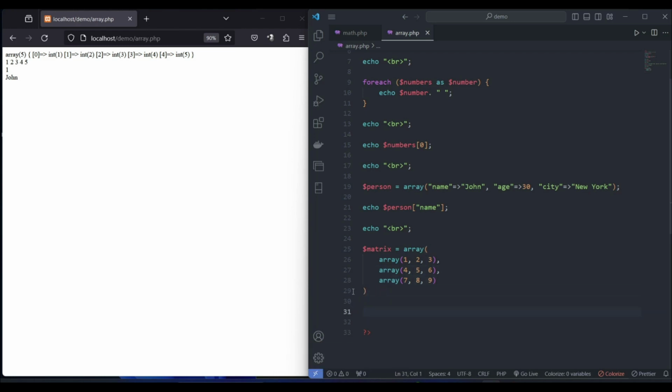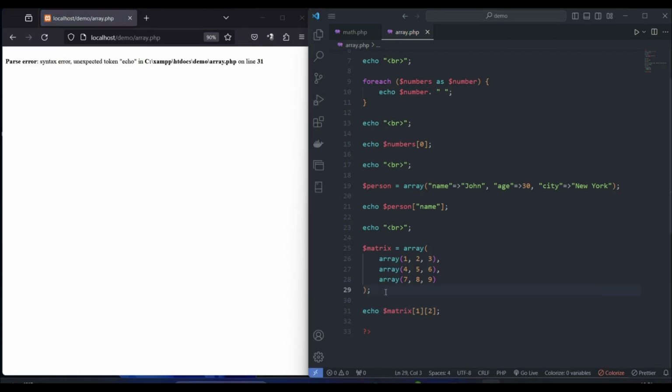Now, let's print the last value of the second array. To do this, after the echo statement, specify the $matrix variable, then use square brackets. In these brackets, tell it which array you want to search for the given element. I'll write 1 here, as the first array is 0, the second is 1, and the third is 2. Then, add another set of square brackets, indicating the position of the number in the array. This will be 2 in this case. I explained the reason for this earlier. If done correctly, upon refreshing the browser, you'll see the number 6 as the result.